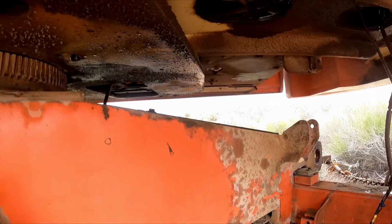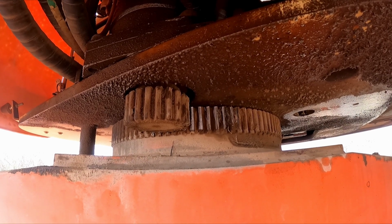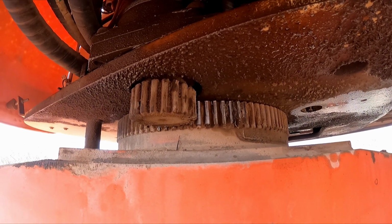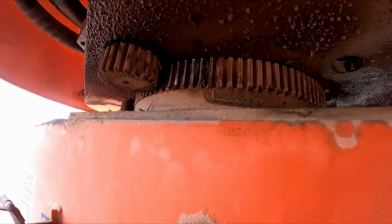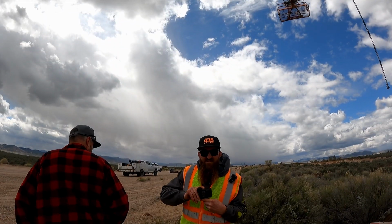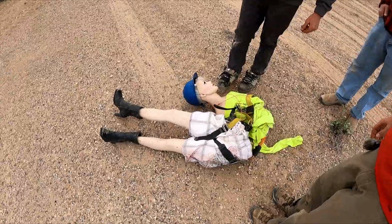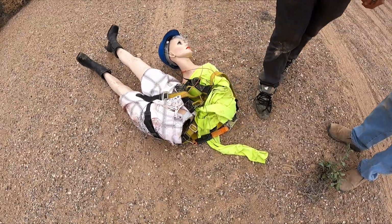Oh, hey, check out these gears too. Whoa, dude. Hell yeah. Sheared those gears off, man. That's wild. That's actually pretty good. Little test. And it's on its wheels still. That is awesome. If he was strapped in there going through that, you'd have been beat the shit out of. Is that how the neck's supposed to be? Might have hurt its neck when it landed.